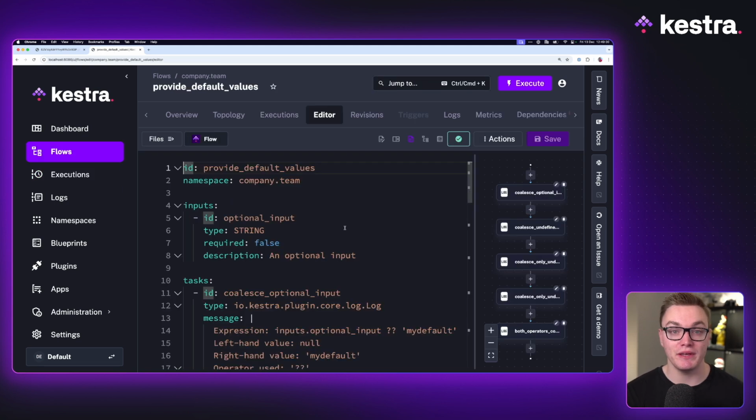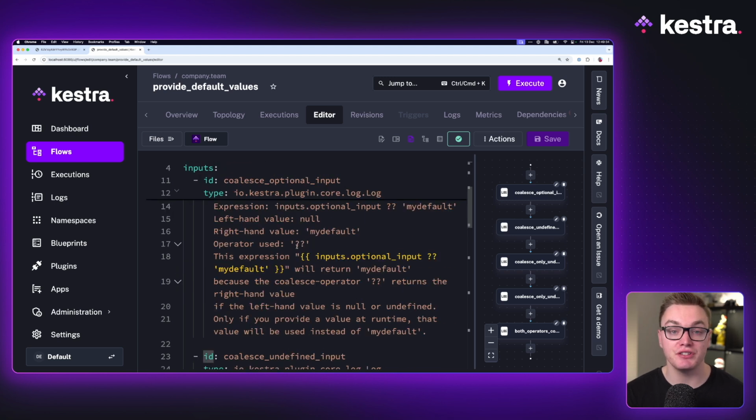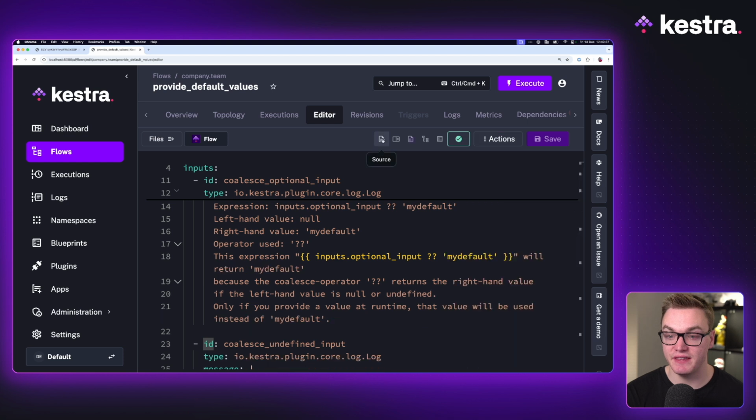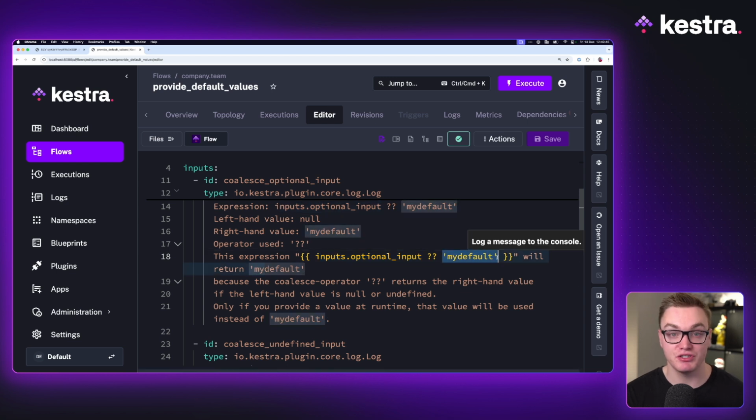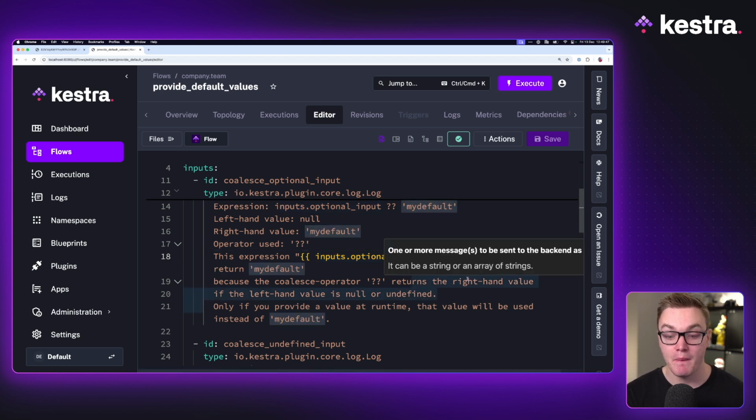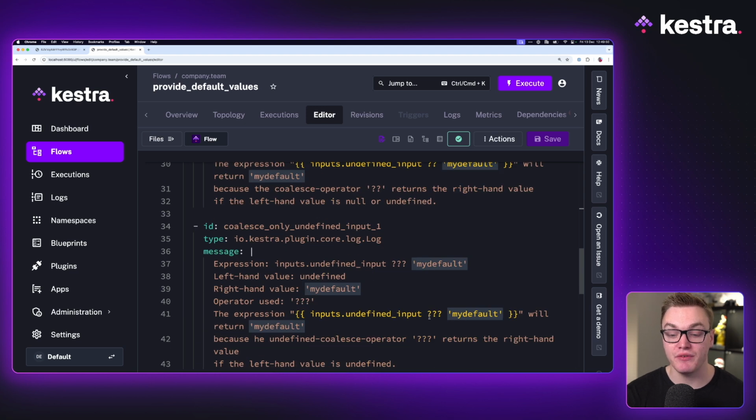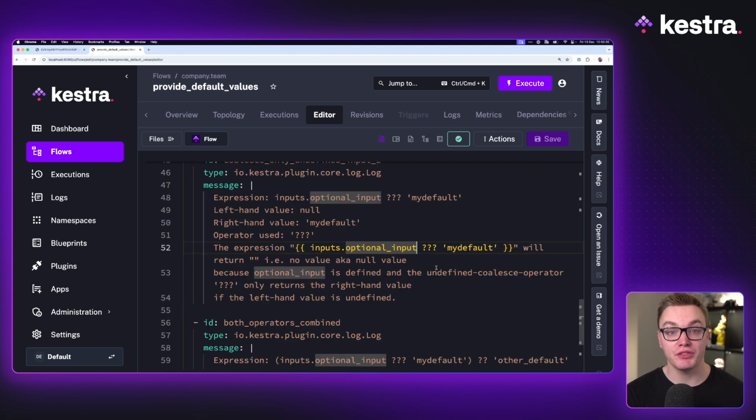In our next example, we can showcase two types of null coalescing operator. The first one is using two question marks. As you can see in this example, we've got this expression that says, if the input value here is not available, then resort to using the value on the right-hand side. But we can also use it with three question marks. With the three question mark operator, this will allow us to return null values, but it will not return undefined. So for two question marks, that checks for undefined and null values, whereas three only checks for undefined.